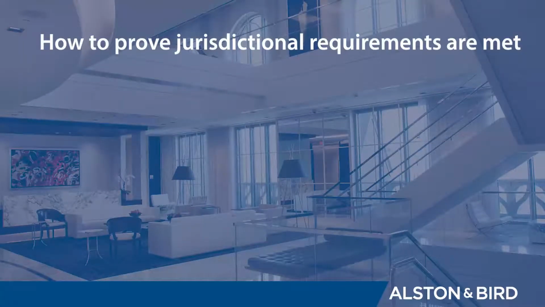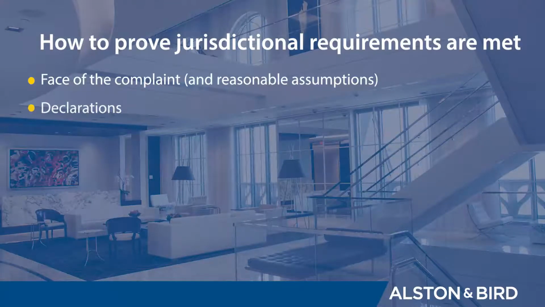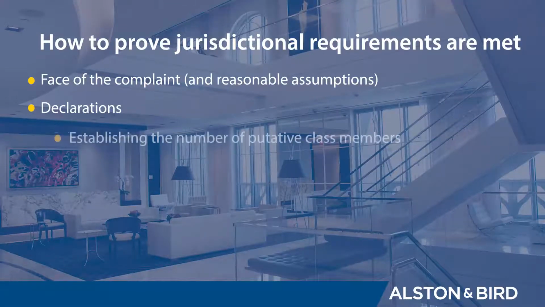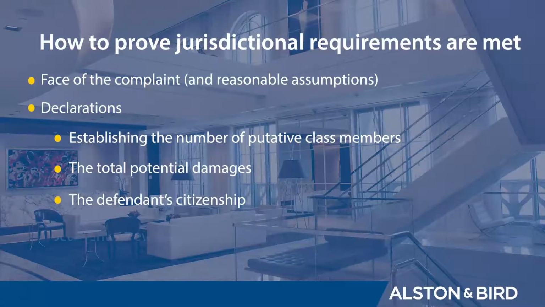So how can a defendant prove that jurisdictional requirements are met? Well, first, a defendant can rely on allegations in the complaint. Second, a defendant can submit declarations establishing, for example, the number of putative class members, the total potential damages, and the defendant's citizenship. And third, a defendant can submit documentary evidence.